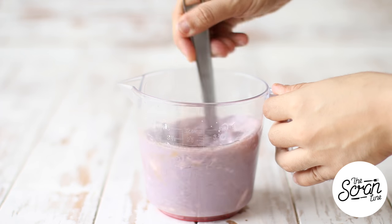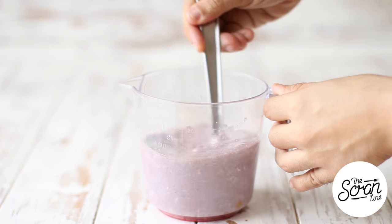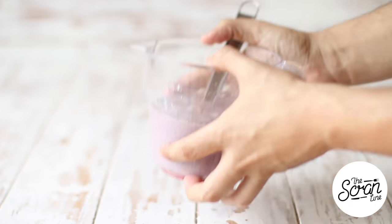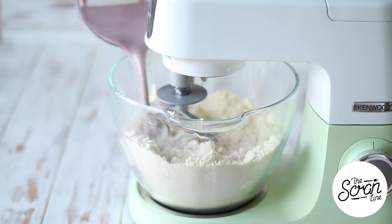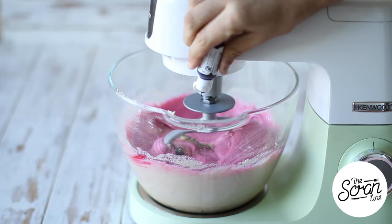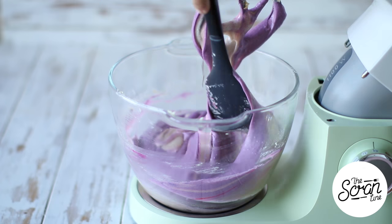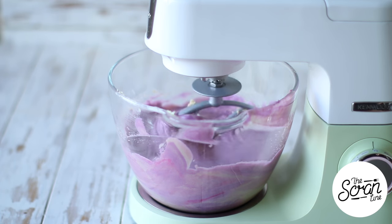I get a lot of people asking why I add yogurt to my vanilla cupcakes — it helps retain moisture, it makes the cupcakes a little bit moist. That's also why I add oil in this recipe as well. You're going to add your wet ingredients to your dry ingredients in a slow and steady stream. Once it's all in there, add a little bit of pink food dye and some purple food dye. Scrape down the bowl because it's not really getting the bits at the bottom properly, then mix for a final 20 seconds.